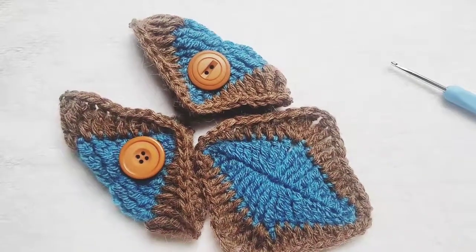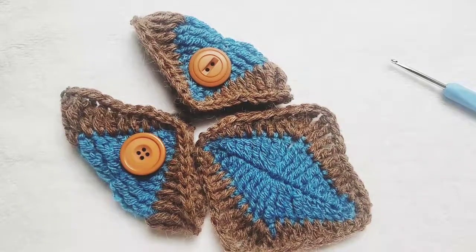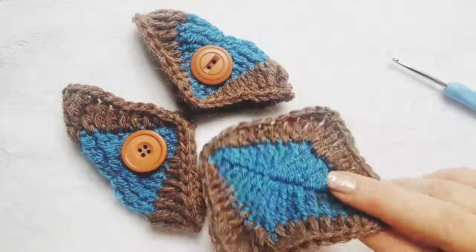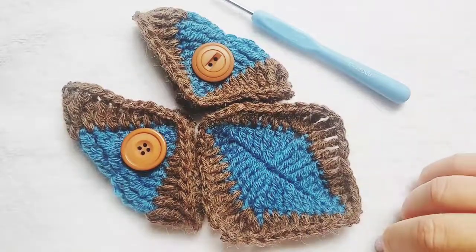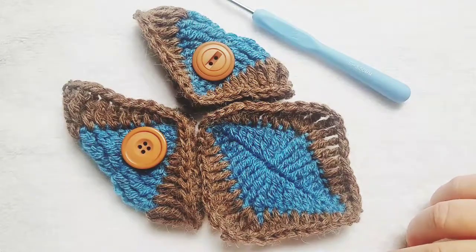Hello everyone, this is Courtney from Fiber Fox Studios, and today we're going to show you how to make this exact square that's in my original design of my little owl plushie. For this crochet design, you're going to be using a 3.5 millimeter crochet hook. You're going to need some buttons, some fabric to line the inside, stuffing, and of course some darning needles to get all that put together.